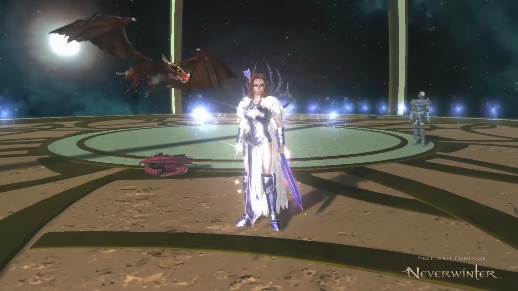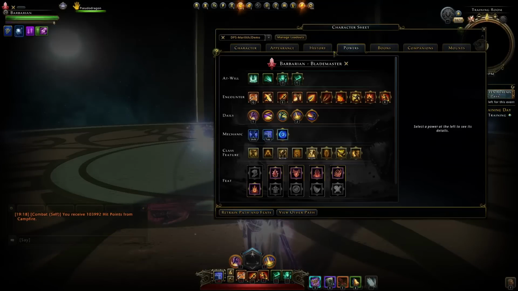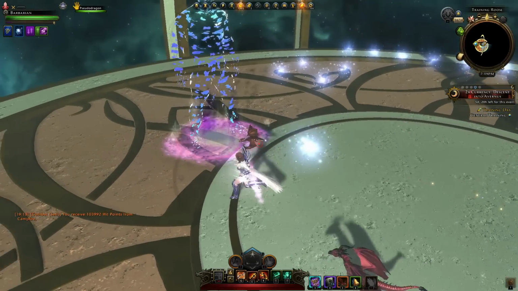Now another mechanic which the game doesn't really explain to you is Animation Cancelling. You can use your Shift ability to immediately interrupt any power you were going to go ahead and do.